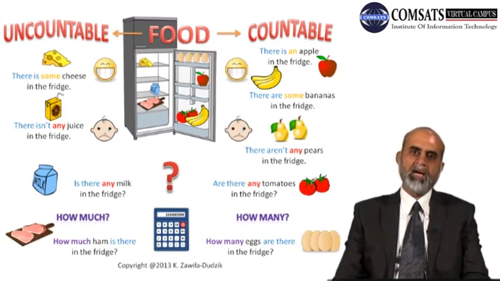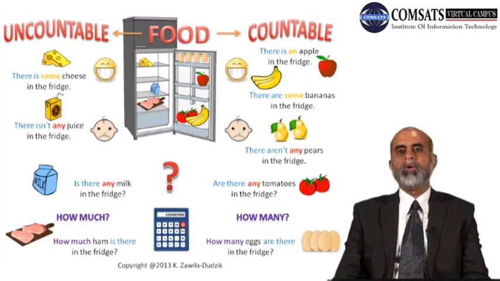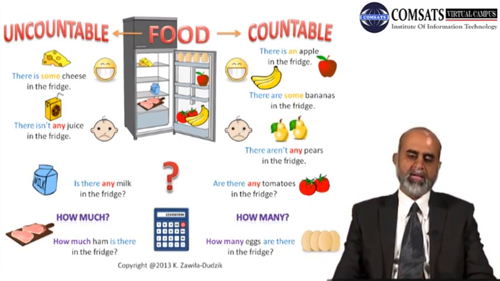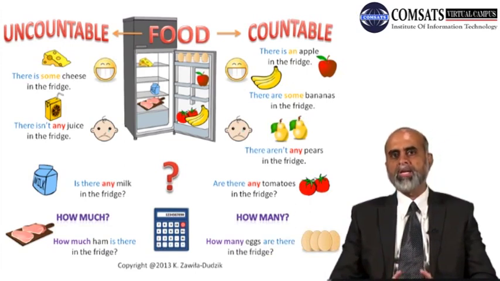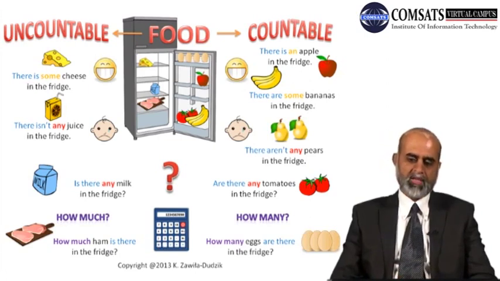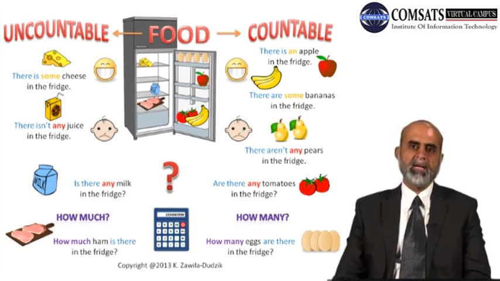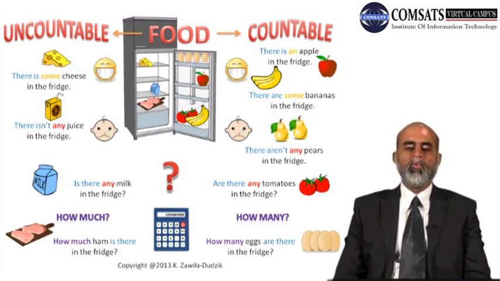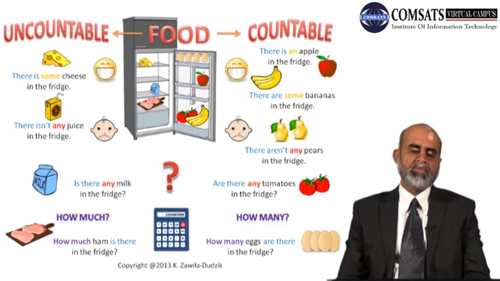Instead we would say 1 piece of bread, 1 slice of bread, or 1 loaf of bread if it is the whole bread. So in other words, we will need a measuring unit with it. We can count the measuring unit, but we can't count the object itself. There are many other food items that are uncountable. Okay, so once you have learned what food items are uncountable and what food items are countable, we come to the next step.